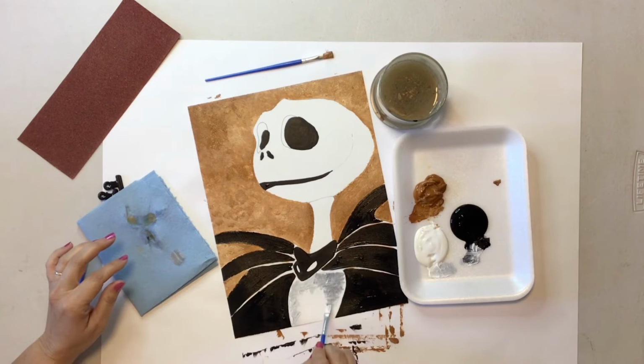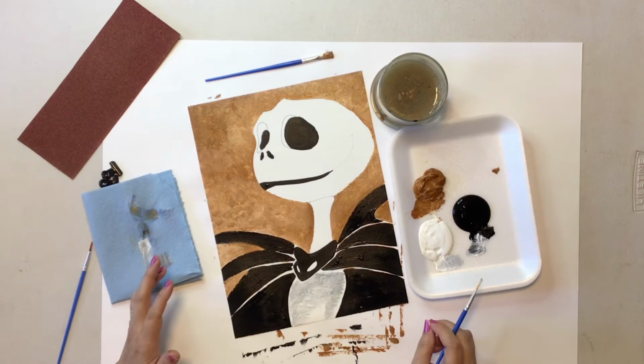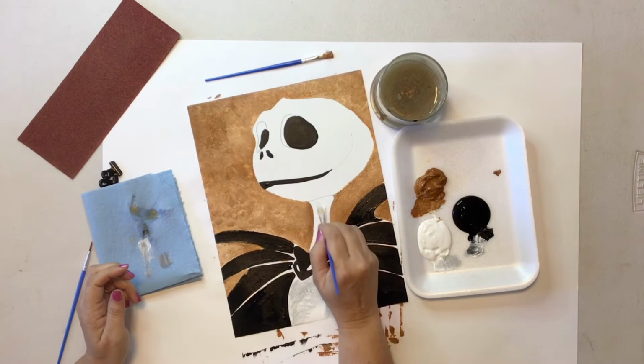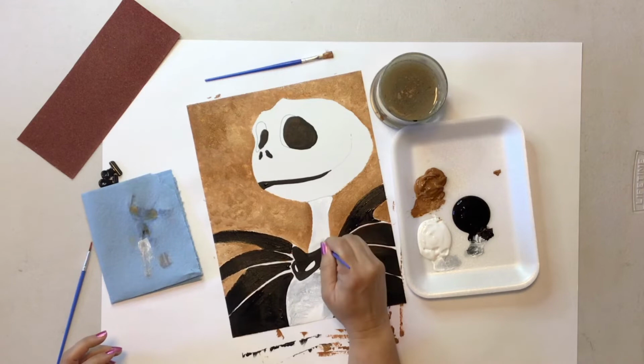Okay, that looks good, so I'm gonna stop right there. All right, then I'm gonna move up to the neck area. I'm kind of deciding that a lot of the heaviness of my shadow is gonna come along the back side of the head, the back side of the neck, and the back side of the jacket. So I'm going to do the same thing with the neck. I've got a little bit of black still on my brush, and that's okay. I know it's going to give me just a little bit of light gray as I work up into the skeletal structure of Jack, into his neck.